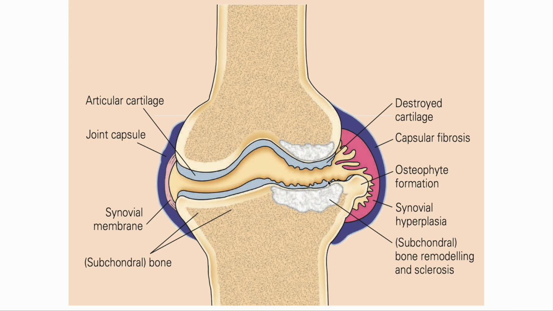And other than the cartilage and the bone changes, the capsule and the membrane also change. You can see in the left side of this picture is the normal thickness of the membrane and the capsule, and you can see how thick it became because of the chronic injury here. So that also gave an abnormal appearance to the joint.